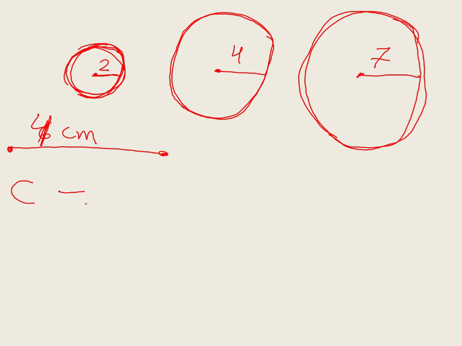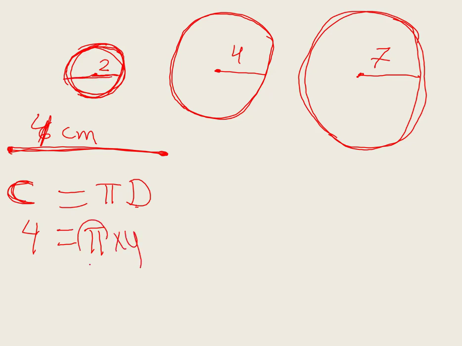Okay, so we have here C equals pi times d. C equals 4 because we measure the length of the string. The measure of the first string is 4. I give you just an example. And the diameter here equals 4. And then we get pi. Let's change this value. We may write that the length of the first string is 12 centimeters. So we write 12 divided by 4 equals 3.